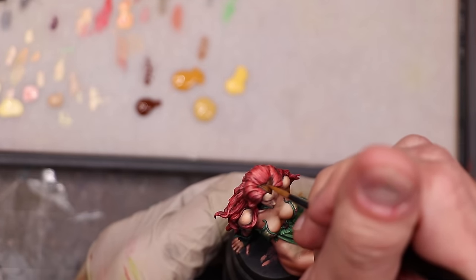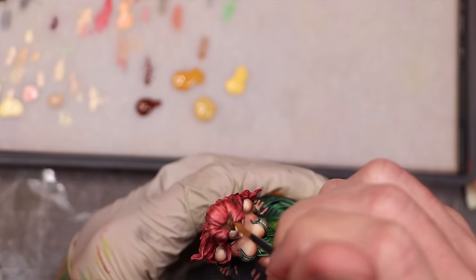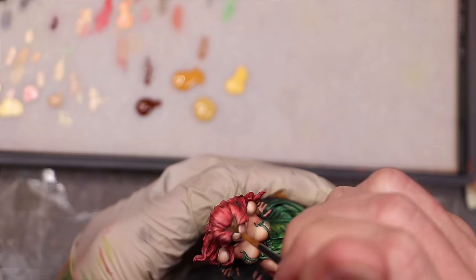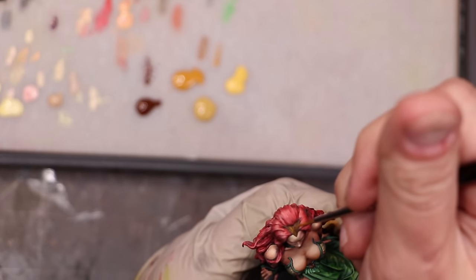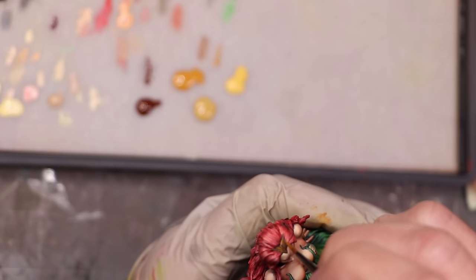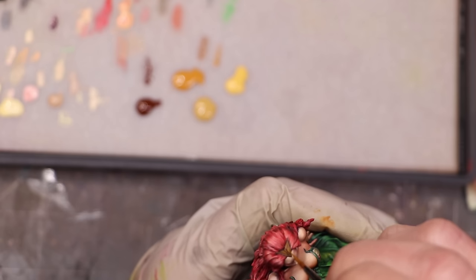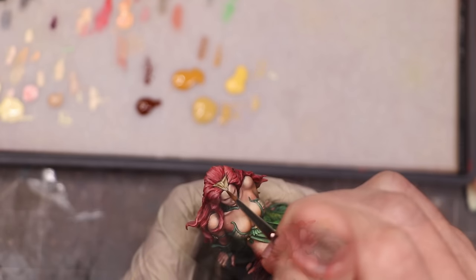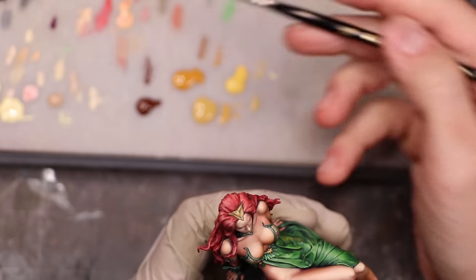But it's just building up the tones and making sure we are again placing the specular highlights on all of these so that it matches the lighting scheme I would expect with the rest of the figure. So after I build up through my layers, I go back with a few glazes of the deeper yellow to reinstantiate saturation. Again, gold and non-metallic lives in the saturation, and so I very much want that to be present here.